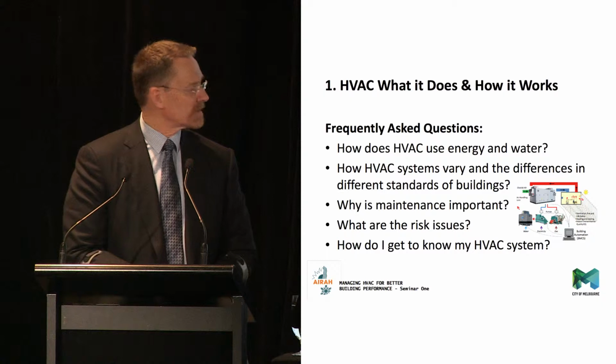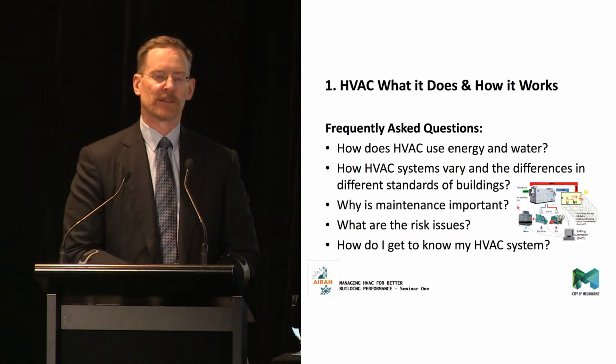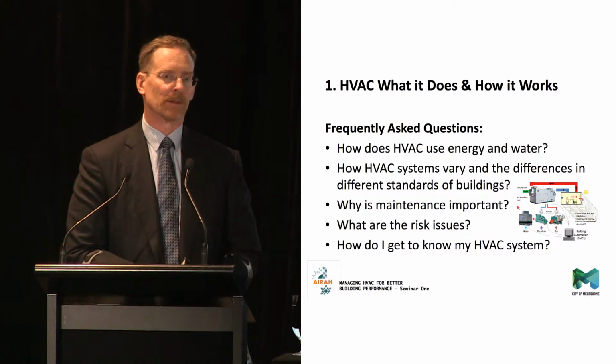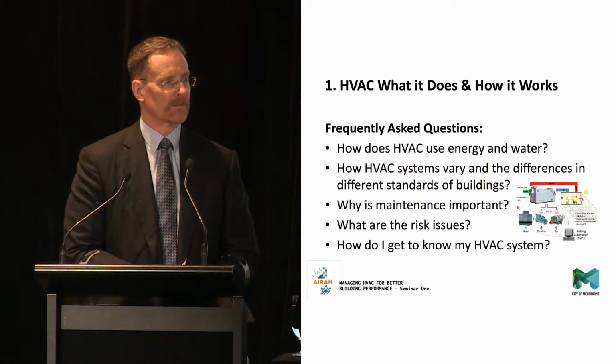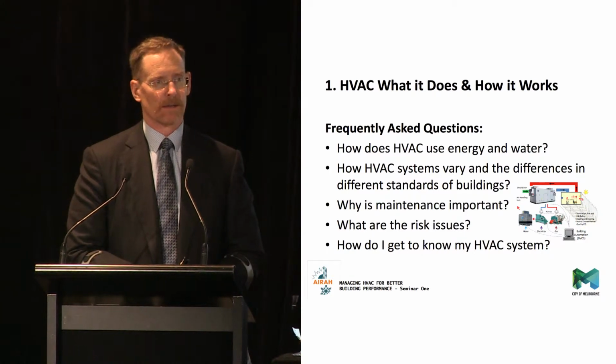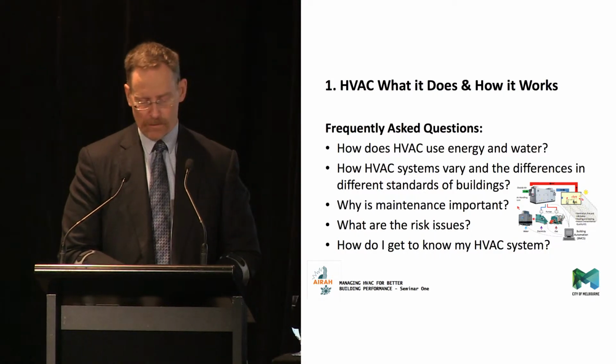It's interesting, it's been said about HVAC systems that when you understand the basics, they certainly aren't rocket science, but when you start to think about how they use energy, or more importantly, how they waste energy, it all of a sudden becomes pretty complex. And that's part of the challenge around improving energy efficiency in HVAC systems. In some ways, we often get the easy things done. The hard things are actually getting right back into trying to tune these things so they work properly.